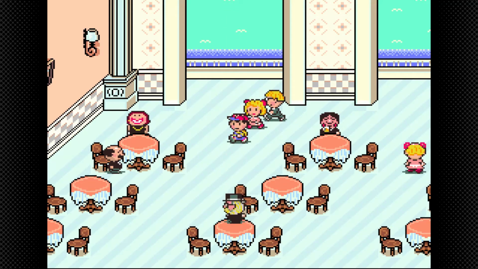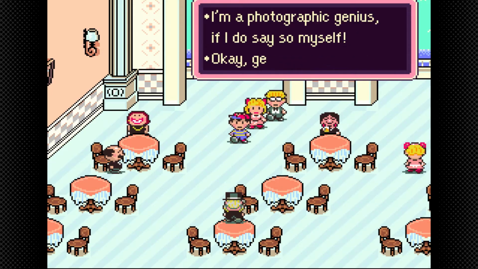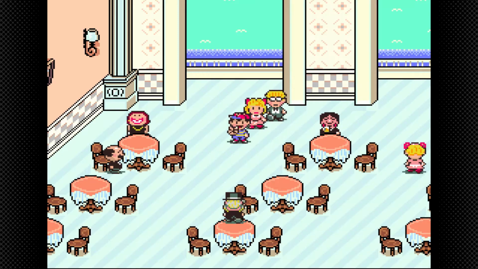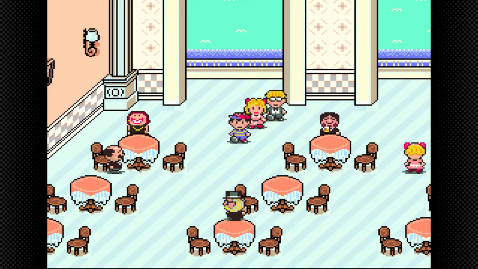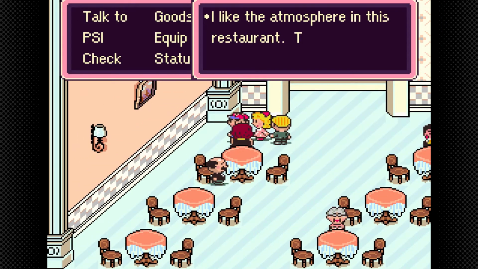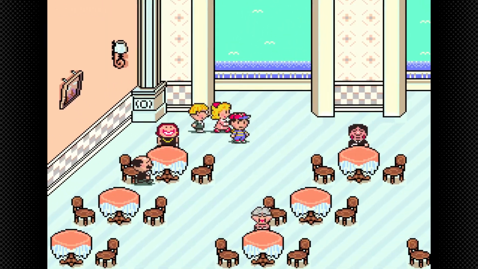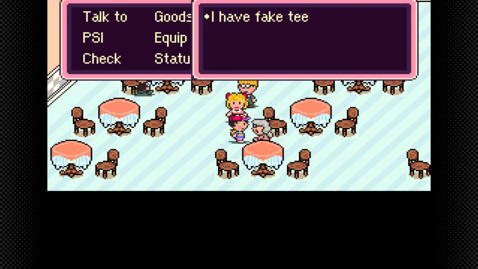You know what? Why not? We're in a fancy restaurant, might as well. Ooh, I do like the view in the background. Nice view out the window. That is a great photograph. Thank you, random stranger who keeps following us. I like the atmosphere in this restaurant. They have good food, too. That's nice and all, but can someone tell me how to get to Club Stoic?